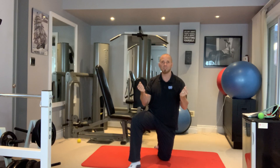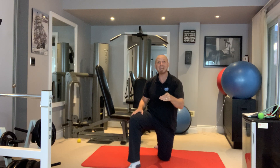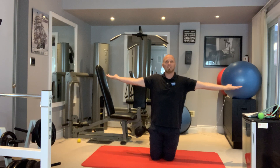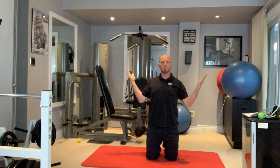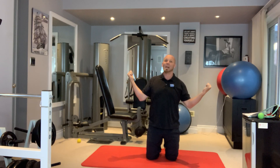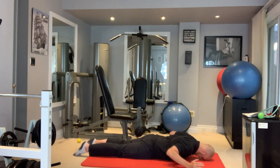You can progress the A by holding small hand weights. On the very next set, do T retractions: arms directly out to the sides, palms facing forward with thumbs up, lifting from the middle of the shoulder blades. For W retractions, elbows are tight to your sides with forearms pointing out at a 45-degree diagonal, thumbs up, squeezing between the shoulder blades as you retract the scapula and lift arms up and down.